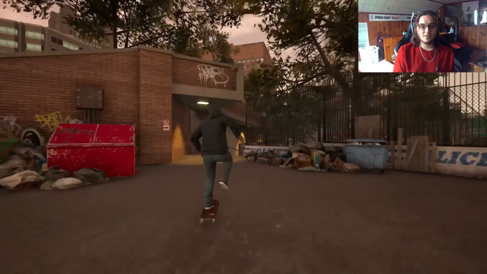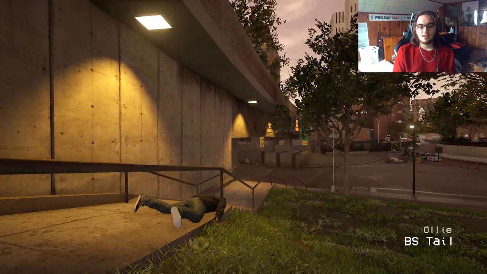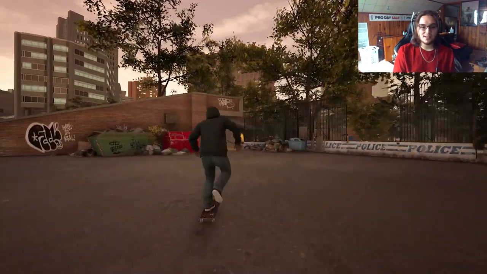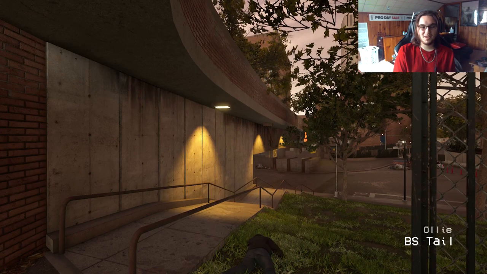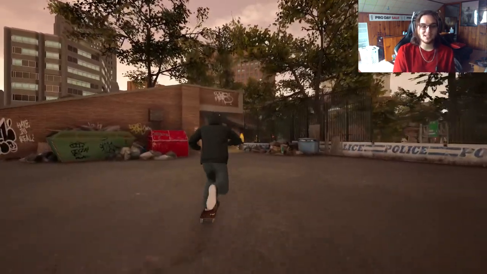I have figured that out by now, that I want to board slide it, because I don't think it'll let me backside tail the sidewalk. Okay. I was gonna say, I don't think it'll let me board slide the sidewalk, but apparently I could be wrong about that one. Okay, maybe this rail is cursed. I'm just gonna say, this rail is cursed.